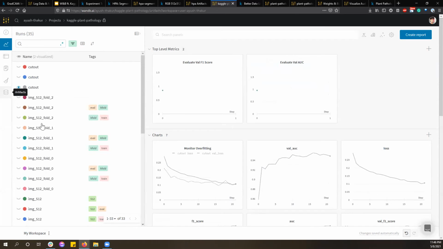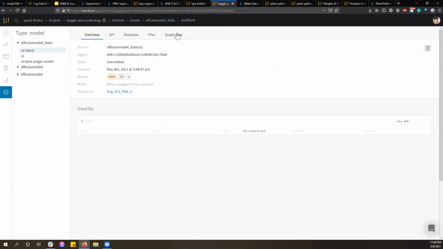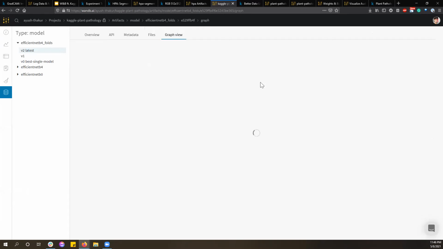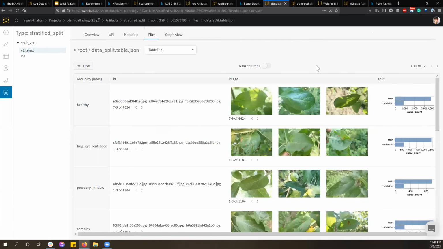I have artifacts where I have saved all the models, and I have all these tables as well. So I have just one tool, and I can use it for different components of this whole pipeline. That's it from my end for the demo.